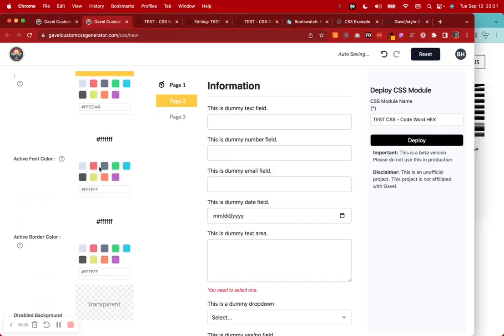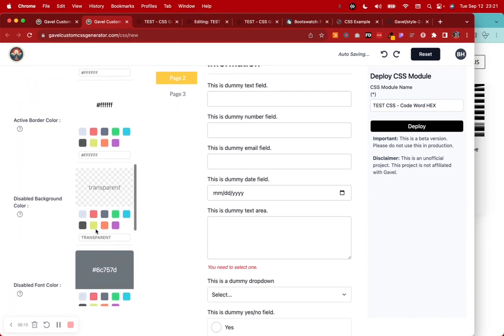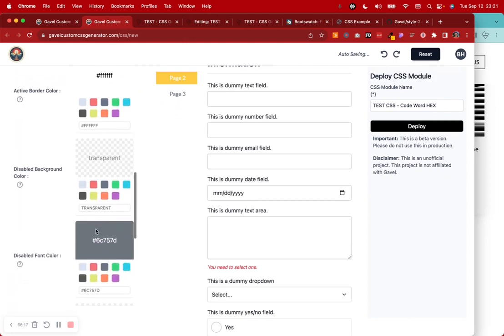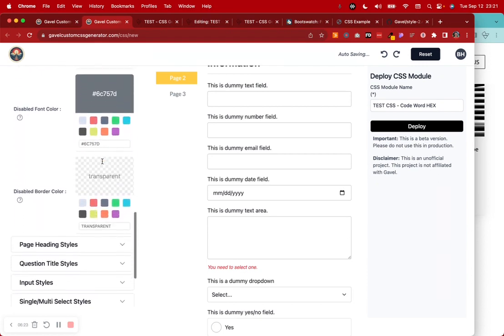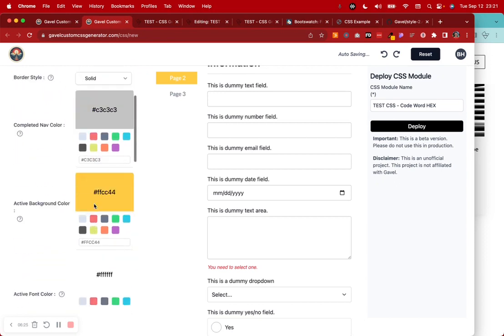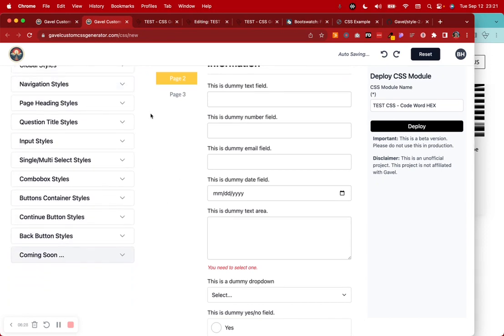I can see our active font color, which we can change, or we can undo here. So you can see that you can easily and quickly go through and change the active border color. You can change the disabled background. We can change the disabled font and the border color and anything that you want to change here.